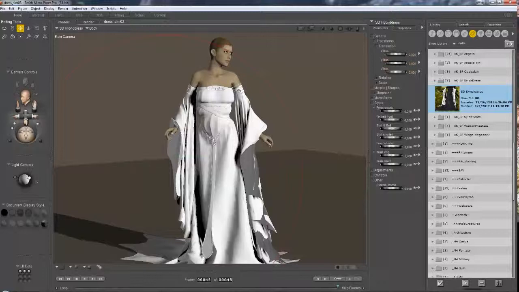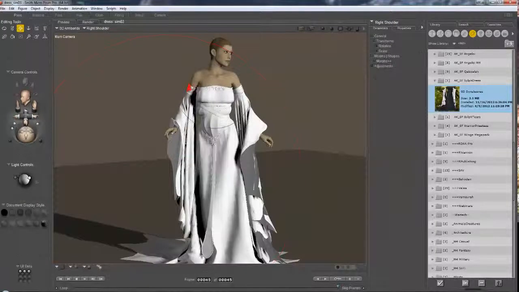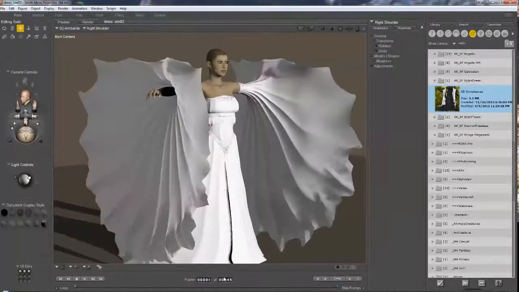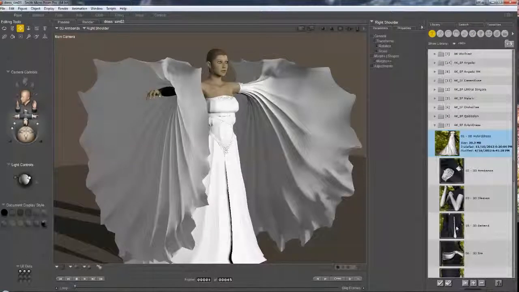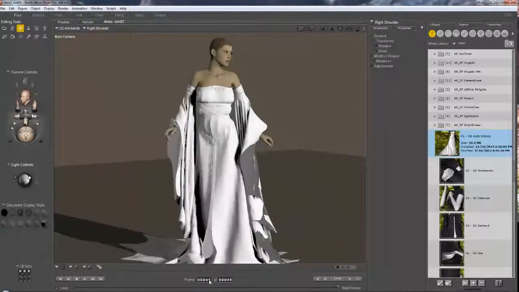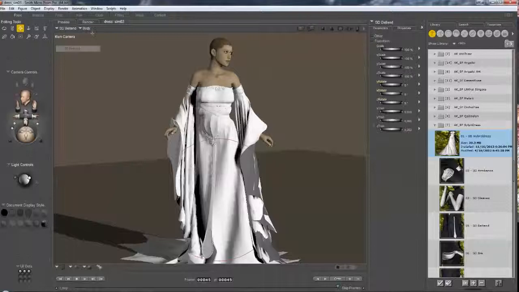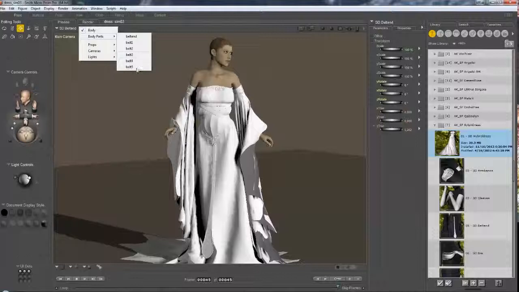Now I added these armbands, I added this belt, and if you want to do this you have to put Victoria back into frame 1, load the belt, parent the belt to her hip, go back to frame 45 with your fixed sleeves and dress, and then move the belt into position. It has a few body parts in here which you can influence one by one, but first you have to move this belt out a little bit here on the Z-axis.